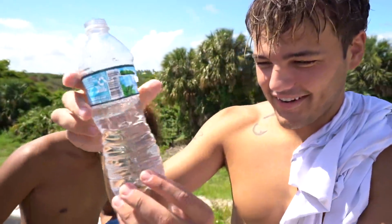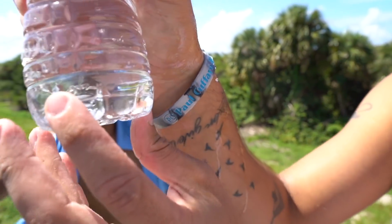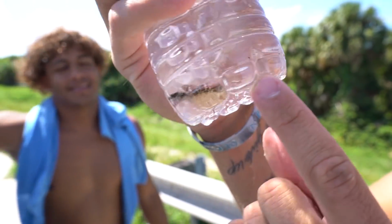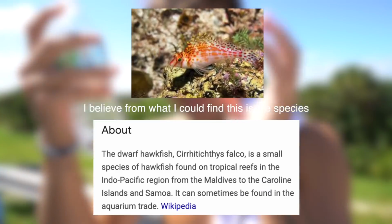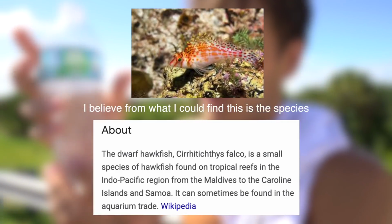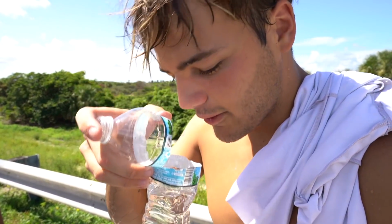Einar, in the water bottle. Yep. Is our little, oh geez, hopefully I don't drop it. Is our little tiny, now I don't know, I thought it was a goby. It's not, it's actually something else. I want to go to Andy's shop. I will research it prior, and this is exactly what fish it is. Sorry, I don't know it off the top of my head. I'm still getting used to the saltwater thing, but he's perfect size, very small. Our 20-gallon is going to enjoy him a lot. I'm just kidding. We're not gonna do that.